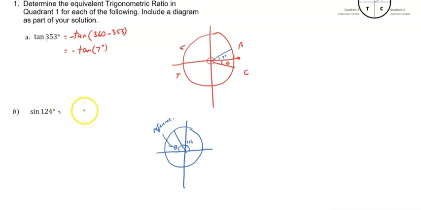So sine 124 is equal to sine (180 minus 124). Now, C A S T. We're in the second quadrant and only sine ratios are positive in the second quadrant. We're in the second quadrant. This is a sine ratio. So it is going to be positive in this case.